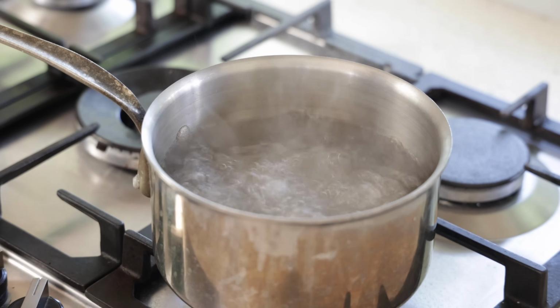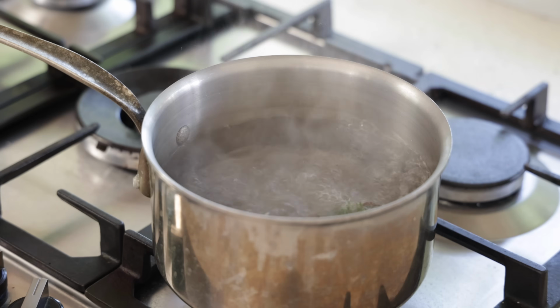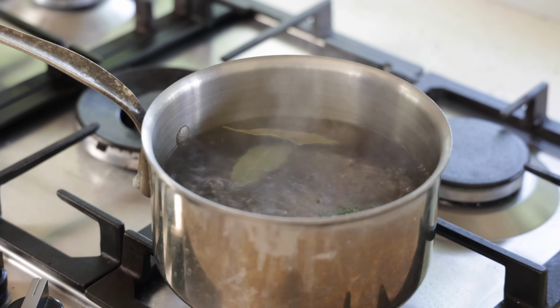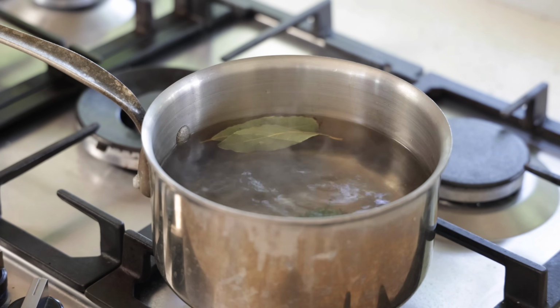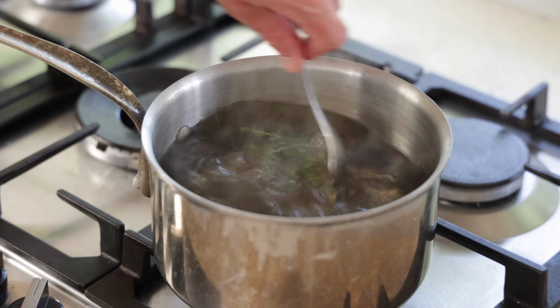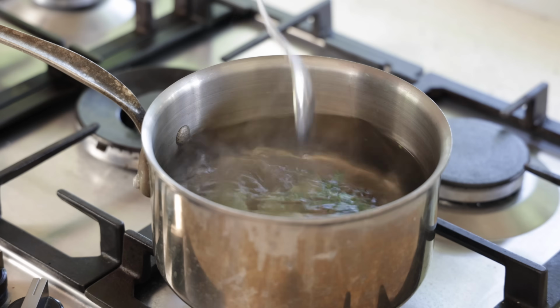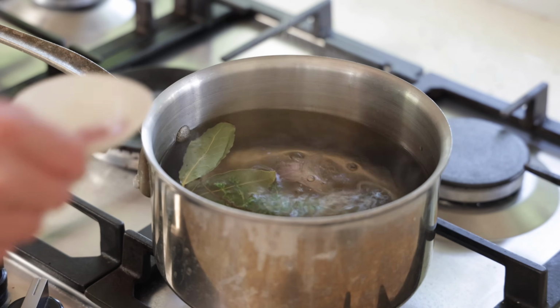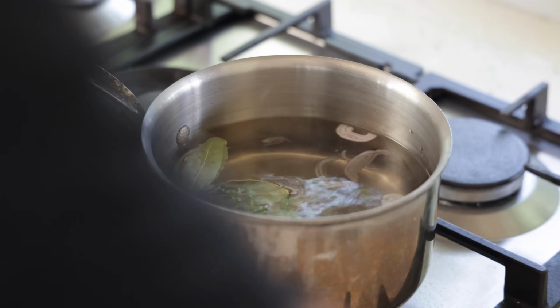I'm going to put some salt in here. I'm going to put some thyme, 2 bay leaves, and then you can have the wine. I'm using the Noilly Prat in here. That's simply to make the so-called courbouillon. Okay? So I'm just going to bring this to the boil. What I'm going to add as a little personal touch, by the way, maybe some shallots in there. And that's about it.